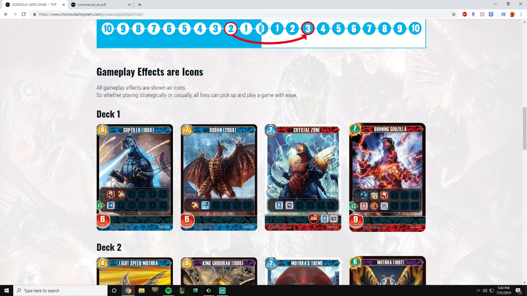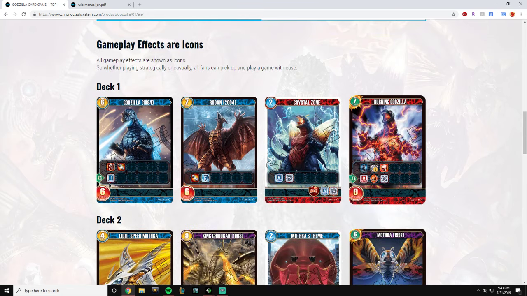first thing that they're revealing is Godzilla from 1984. It's going to be a 6 cost with 6 power, which is pretty decent mid-game, depending on what your opponent does. This is a decent card if you're going second, because depending on how large of a creature your opponent plays, this allows you to play at least 2 creatures on your turn. But this gets plus 1 when it attacks a guardian.